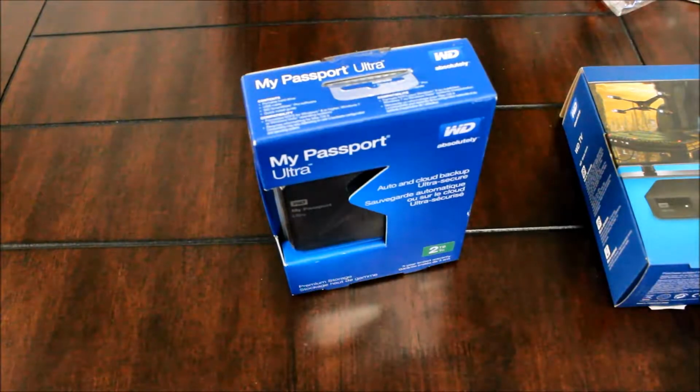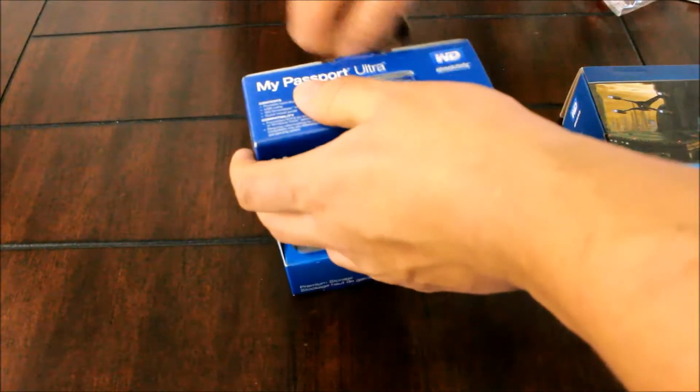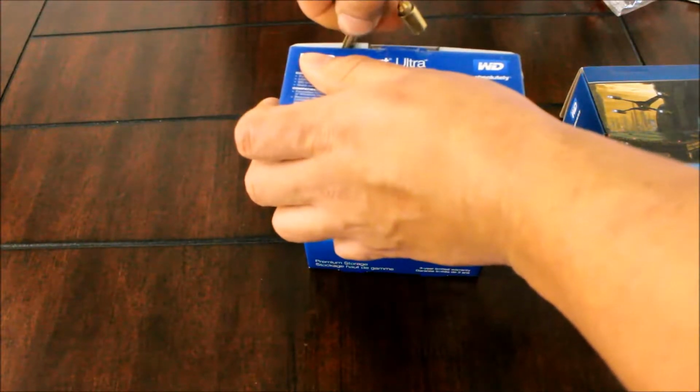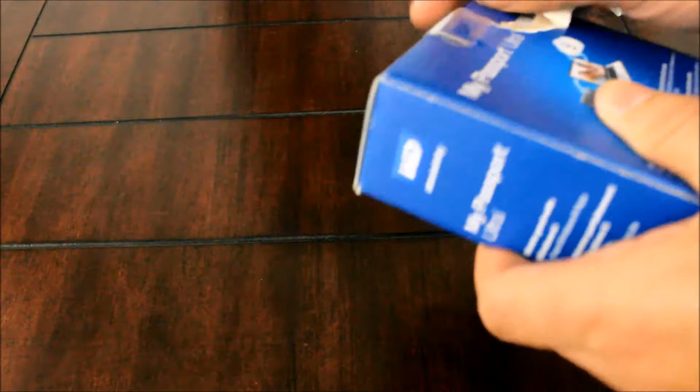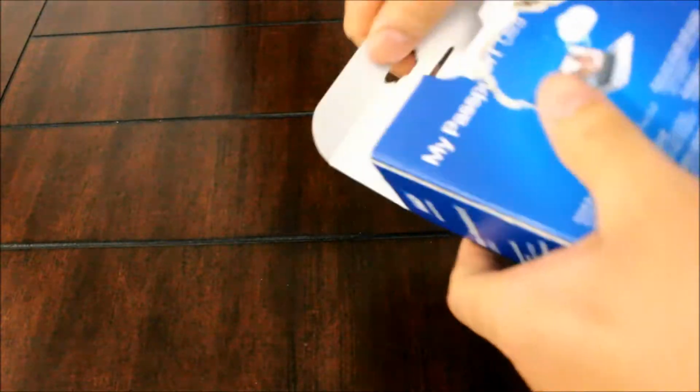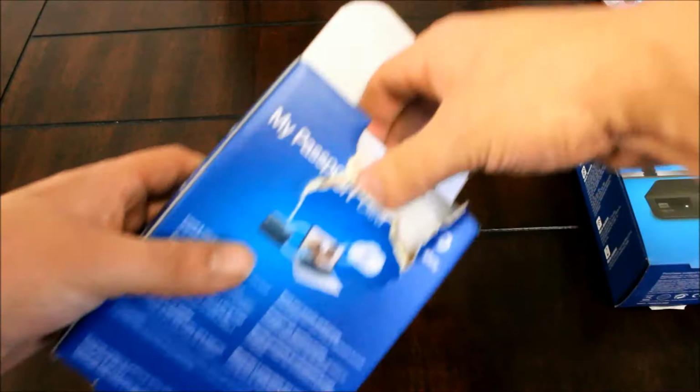I don't have my cutter with me ready, so I'll go ahead and use a key here. I'm going to go ahead and rip the box open since I was not prepared, and since I probably will never put this back in here, nor will the person that's getting this.